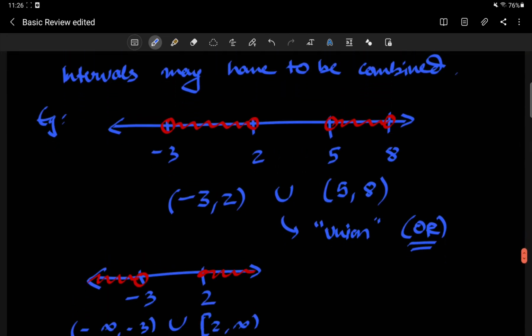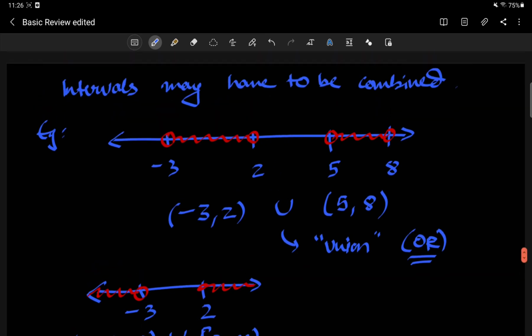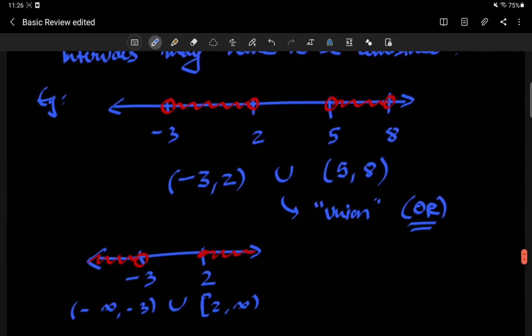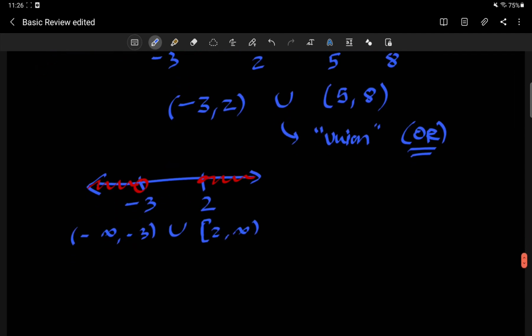So for example, you would have seen when finding domains, ranges, etc. This occurs quite often, just as it does in solving inequalities. So it's an important idea that you should be familiar with. That's about it for review stuff. If you have assigned problems for review stuff online, you should go over some of them. If not, you can just practice some of these questions that I put here and just make sure you're familiar with these ideas.